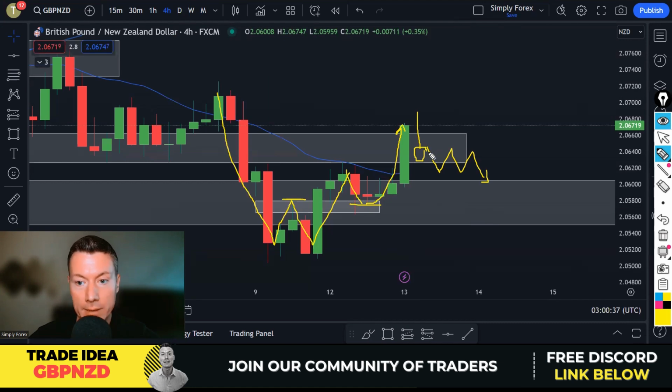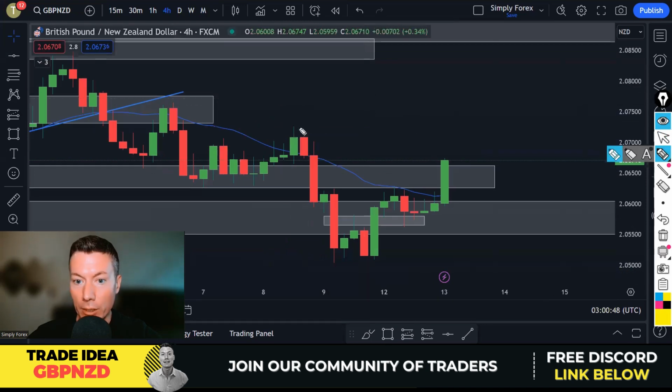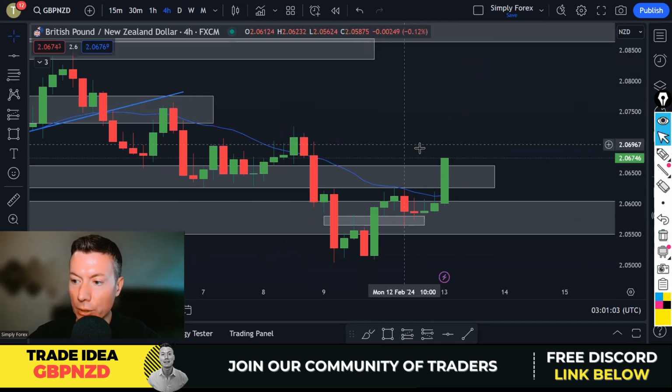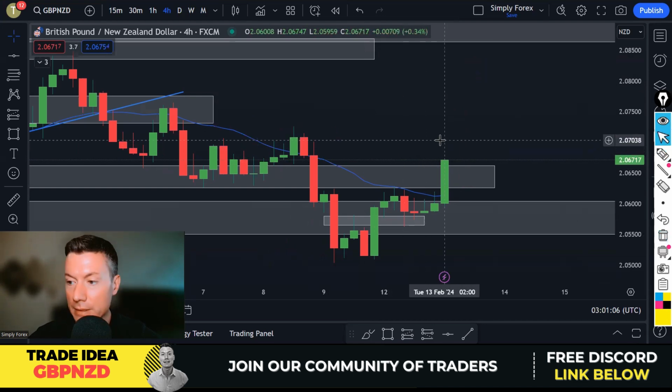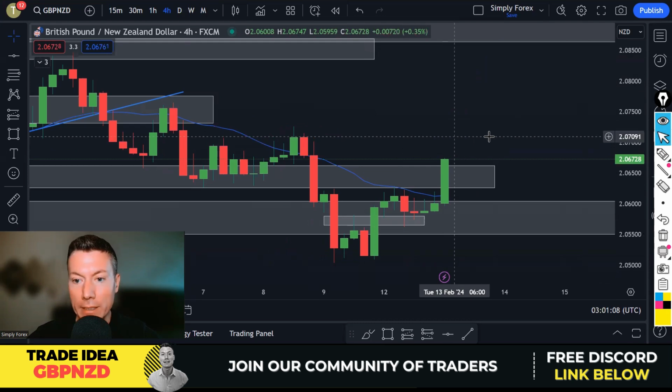It might take a couple of days, who knows? We don't know how it will react. But still interested in pound against the New Zealand dollar. And like I say, guys, you're only wrong if it breaks this high here. If it starts breaking this, then not interested at all. But if price starts reacting bearishly before this level, I'm interested. All right, so pound New Zealand dollar, we're still keeping an eye on that for sells. And those are my trade ideas for today, guys. There wasn't lots setting up. So let's take a look at the news now.